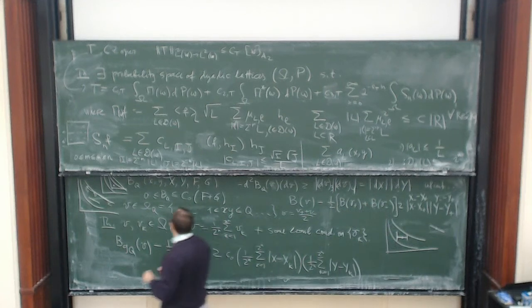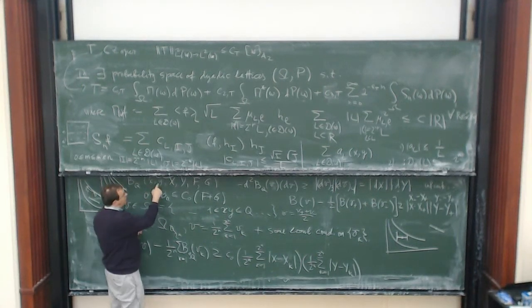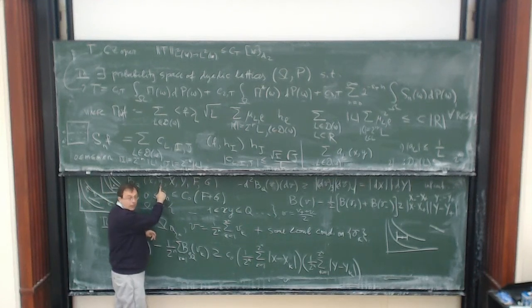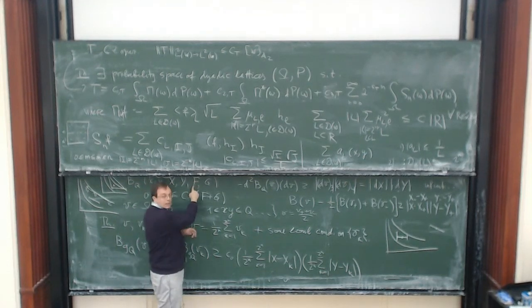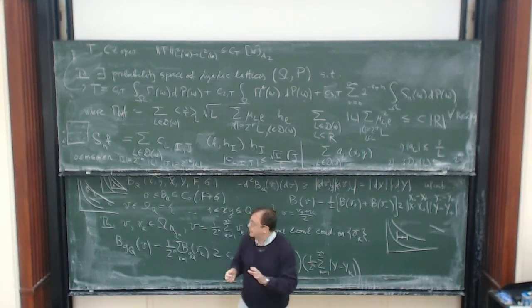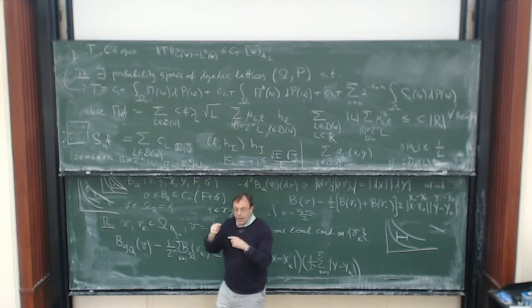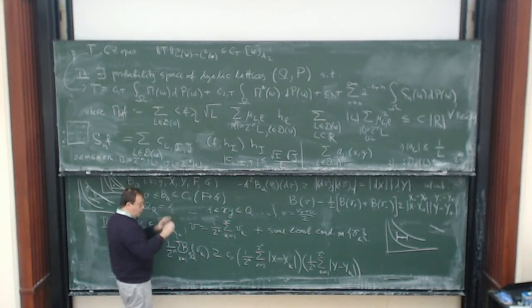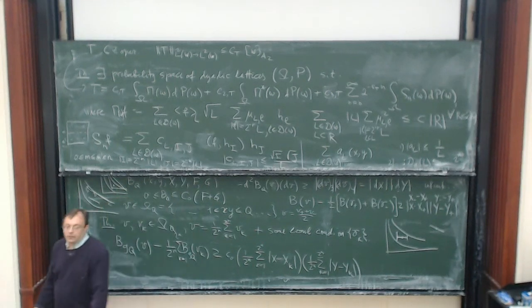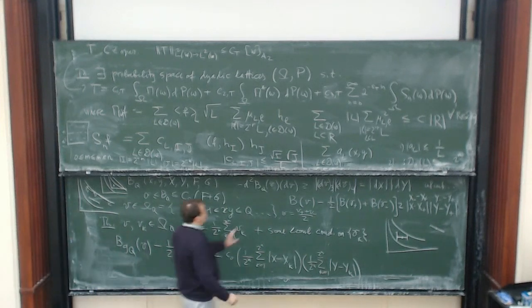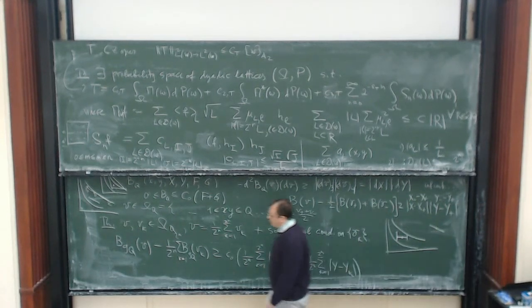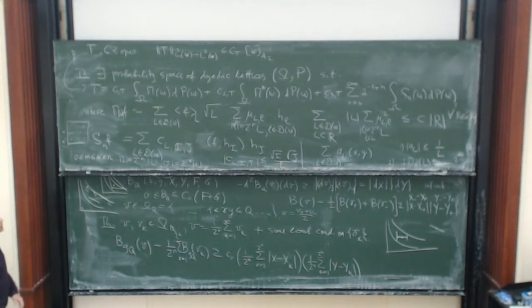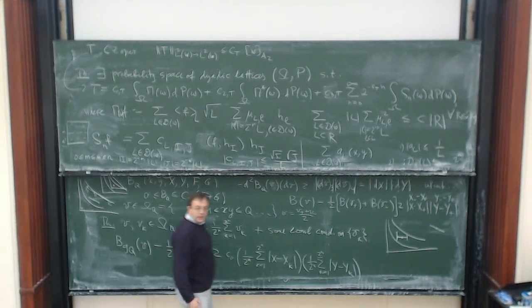Because what you do, you just plug here the average of your weight, here you plug the average of your inverse weight, here you plug the average of one test function, the average of another test function, here you plug the weighted L2 norm of one test function, and here the other test function, weighted L2 norm. And all this is enumerated by the interval I. So these are averages over I, so you have a function on the tree. You have a function on the tree, and for this function on the tree, you have the estimate of its Laplacian. So using Stokes' formula or Green's formula on the tree, you restore Whitwer inequality.